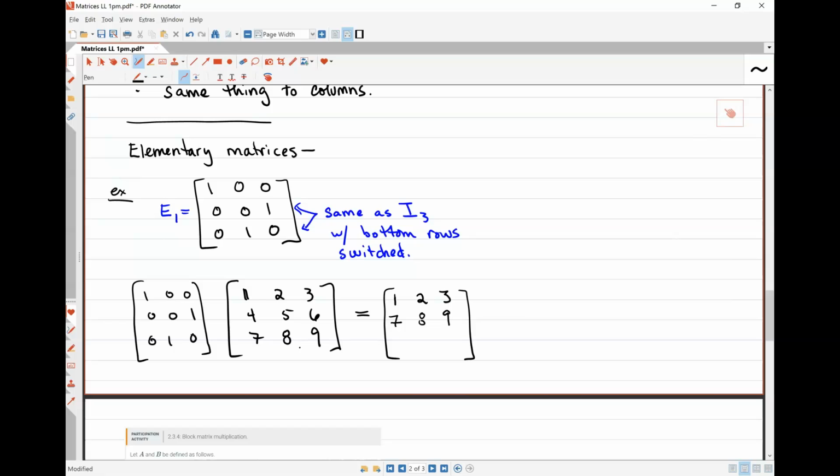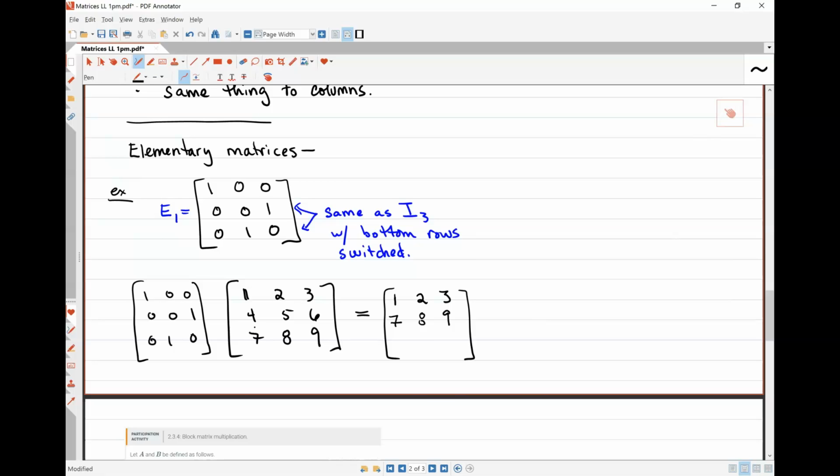So that's identical to the bottom row of our original matrix, but now that's the second row. And then working out the last row. I should say first that this row right here is serving to pick out these bottom entries and put them here in the middle of the matrix.